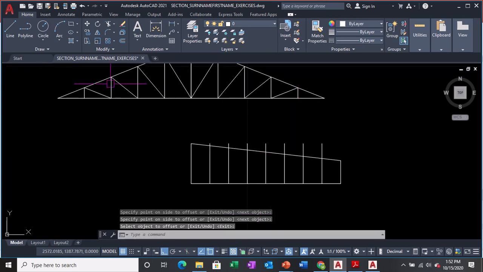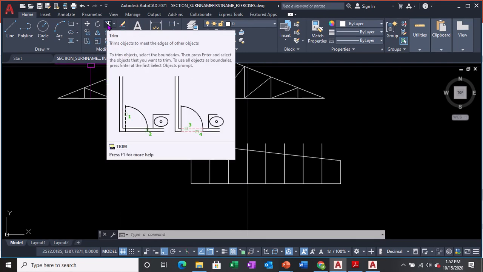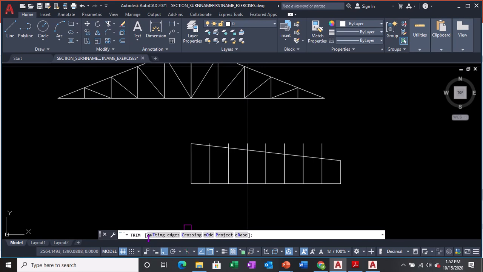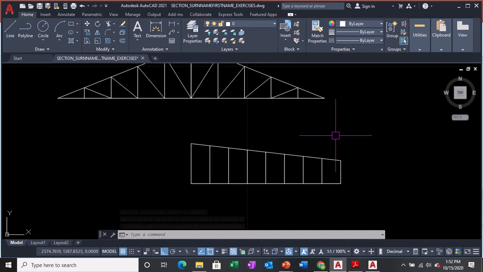And that's again trim, or we can just simply click the trim icon on your modify panel in the ribbon. Click, and then trim, or select objects to trim, or you can just pick one point here, and there you go. Make sure you are careful in selecting, because there might be some objects that shouldn't be trimmed but you are hitting them. Okay? Anyway, that's L, enter.